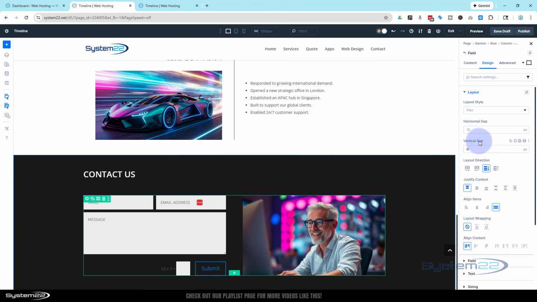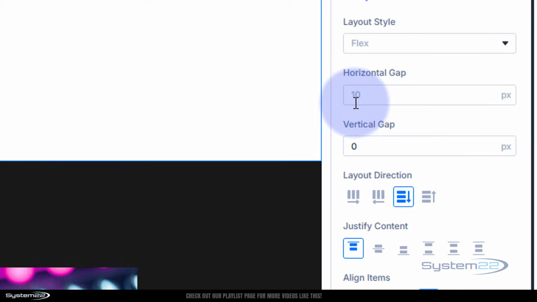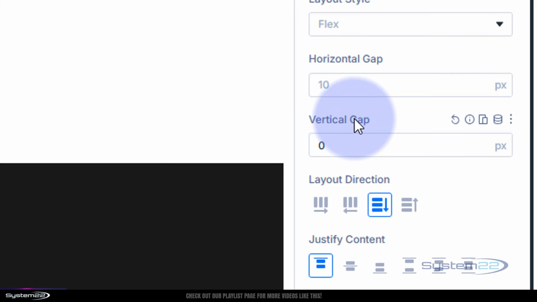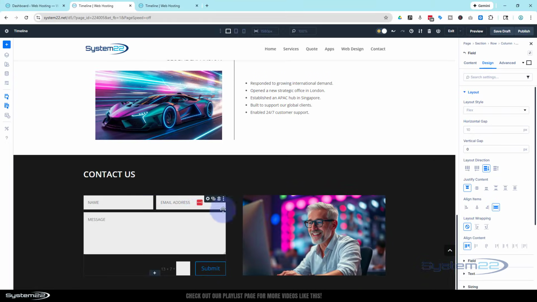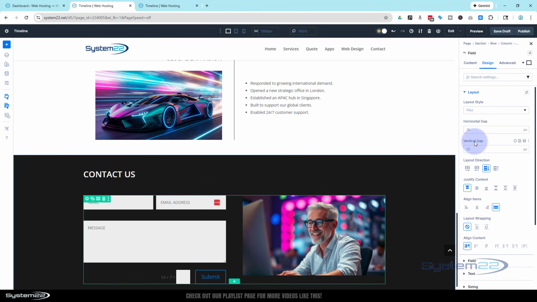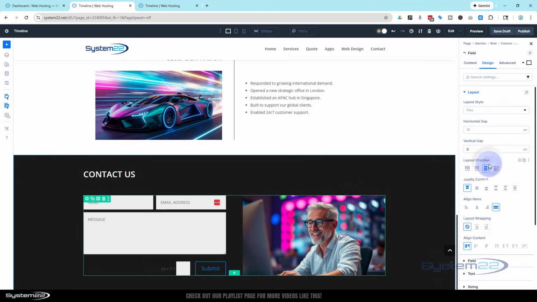So what I'm going to do now is we need to do that for all of our fields down here. I'm going to right click where it says vertical gap here. I'm going to click on copy vertical gap attributes. I'm going to go to my next field by simply clicking on it. Right click, paste vertical gap. And the last field right here, left click, right click vertical gap, paste. Perfect. And that's got the same spacing in all of ours there. We could have extended, would have been the same, but it's quite quick to do. As you can see, great feature of Divi 5 here.